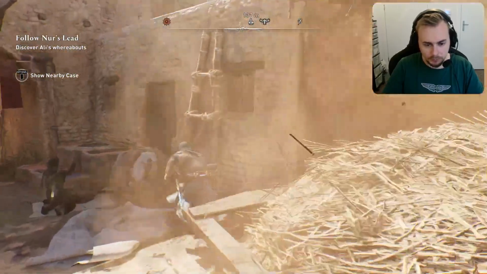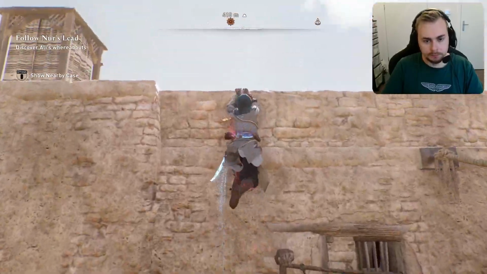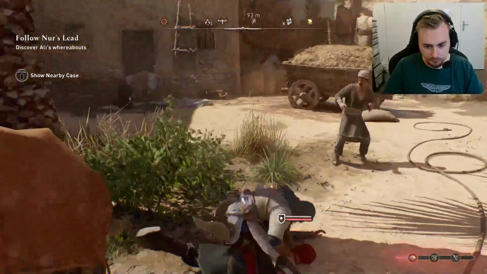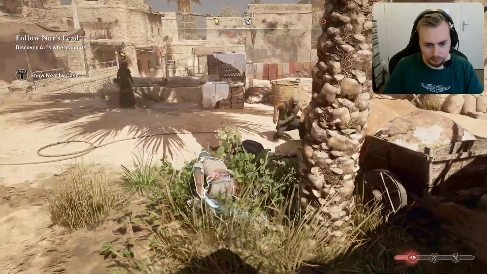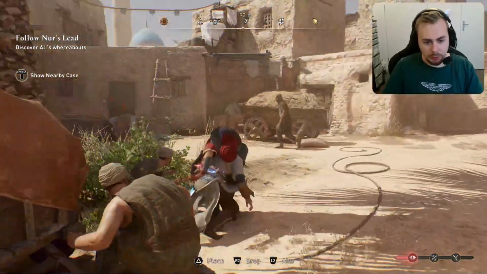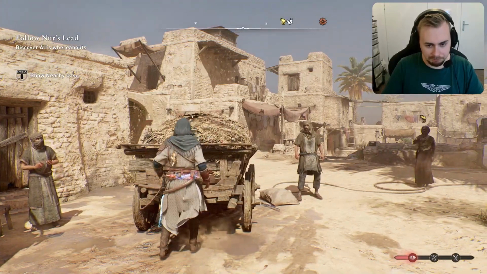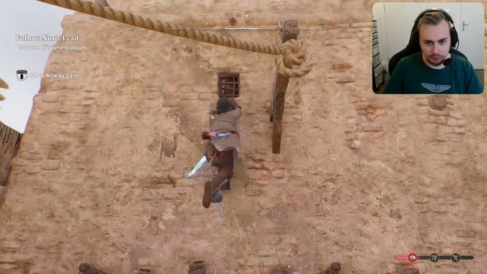Perfect. Alright, now the second guard. Get away from me. Oh, I forgot about the people. Cheaters as well. I need to flee. Yep, I forgot about that. So, throw this body away. Nothing to see here, guys. Nothing to see here.